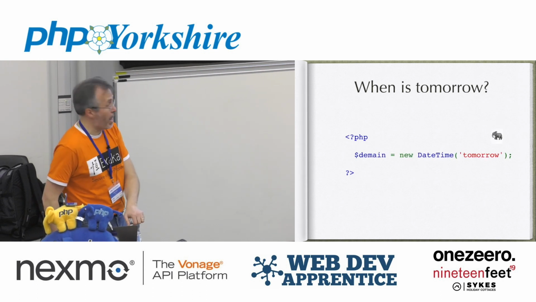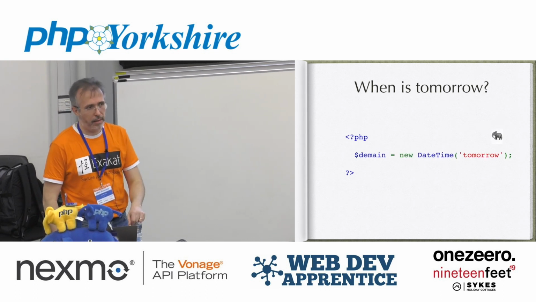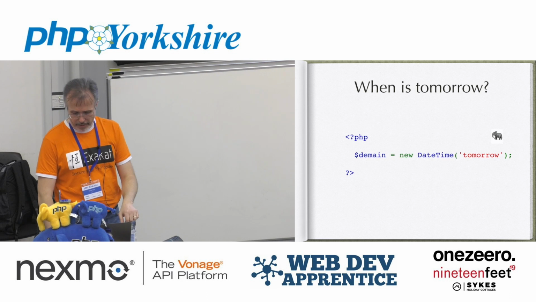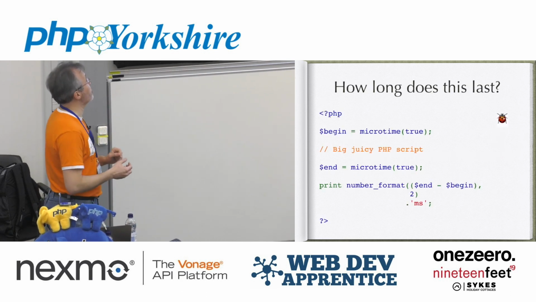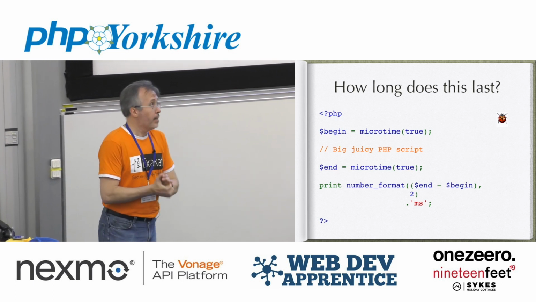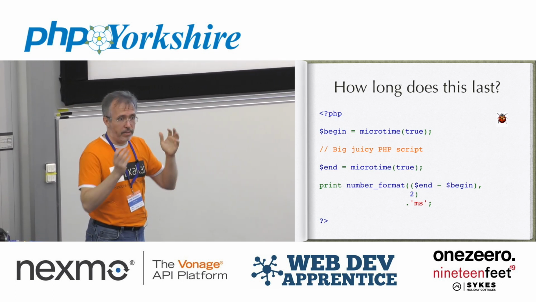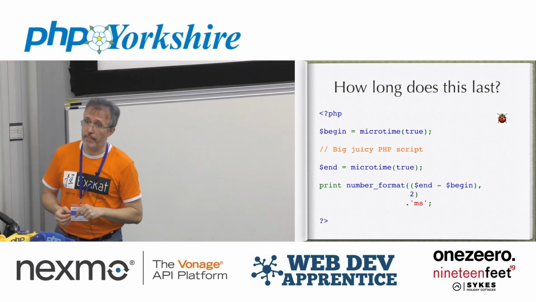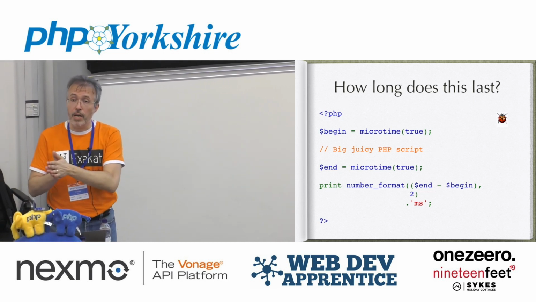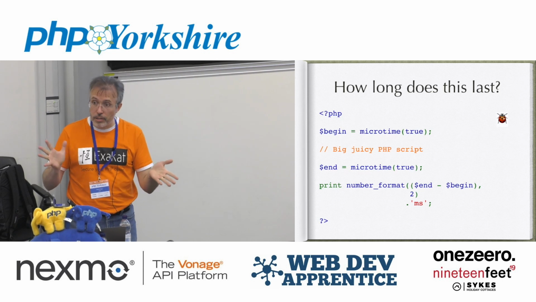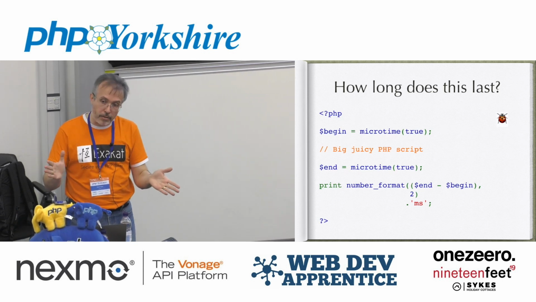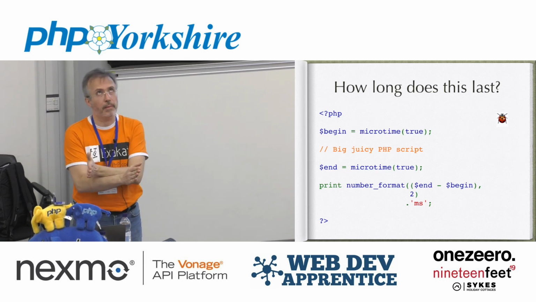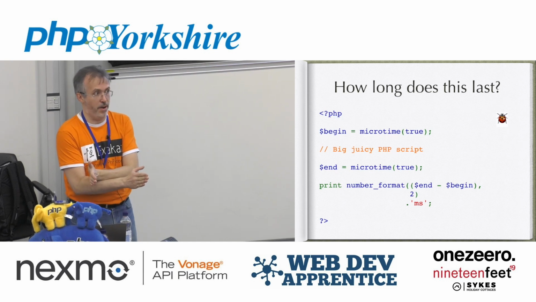Use tomorrow, and it will calculate the tomorrow date for you. DateTime or Carbon or strtotime, all of them work because they rely on the same underlying libraries. Same if you want to know how long a script lasts. You can use external tools that calculate the amount of time, but microtime relies on the time from the system. If the system time changes because you're running at the moment of the daylight saving change, then suddenly your script can last 1 hour and 2 minutes, or minus 58 minutes, which is really weird.